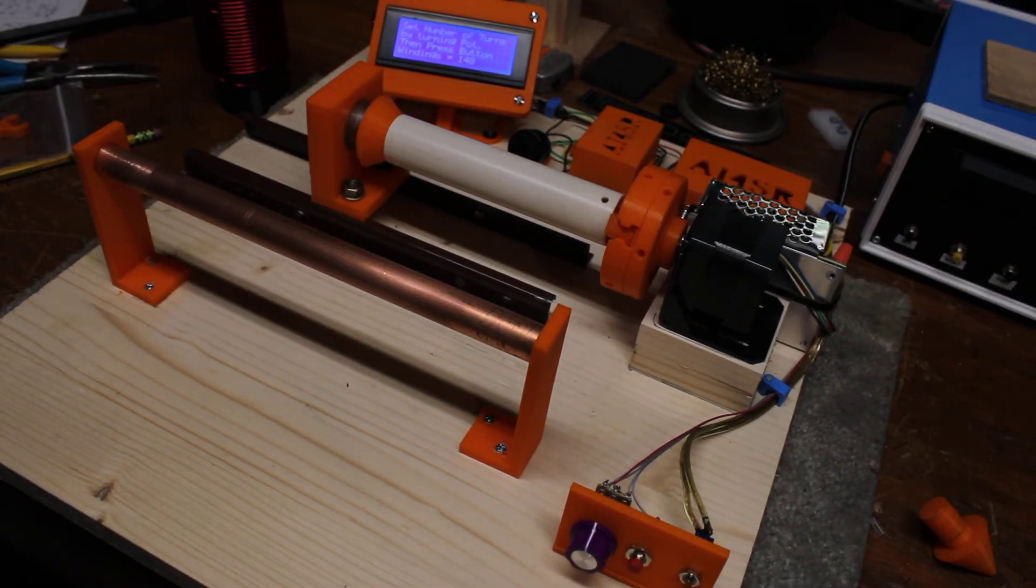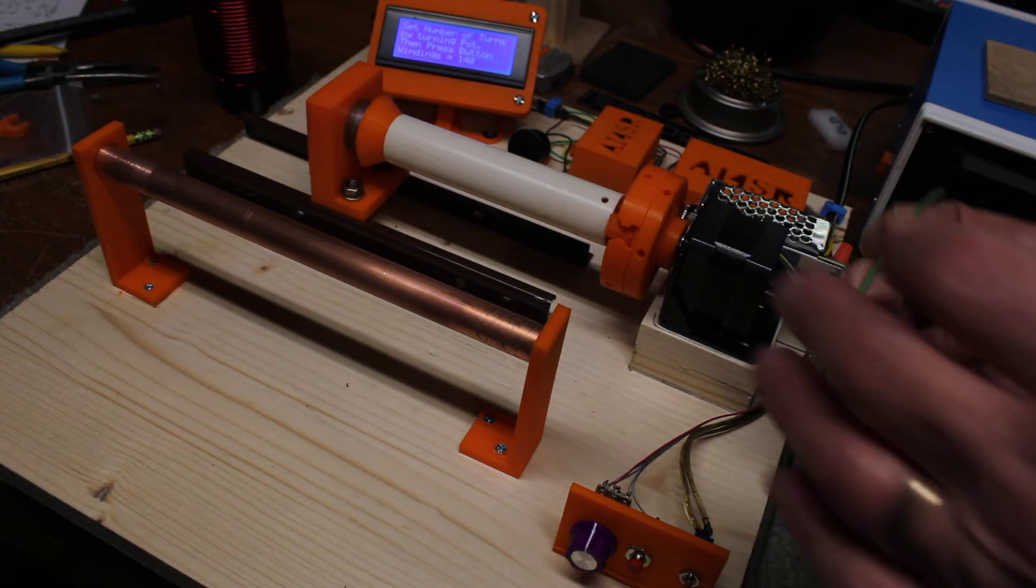Okay, this is Alpha Italy 4, C.R. Romeo, again with another Arduino project. I can't put these things down. I keep going crazy about them. This one is an Arduino with a stepper motor and a stepper motor driver. All the orange plastic parts are things we made on a 3D printer. So this is a totally homemade project.